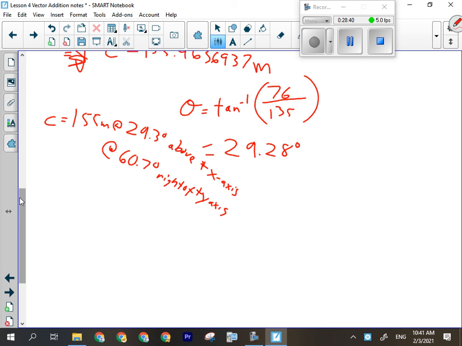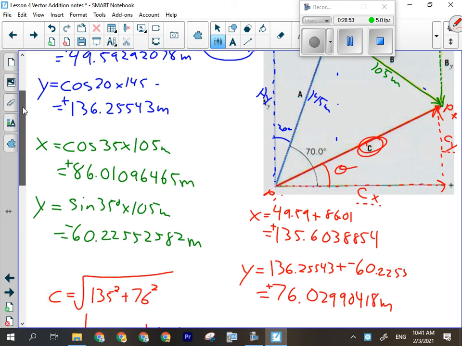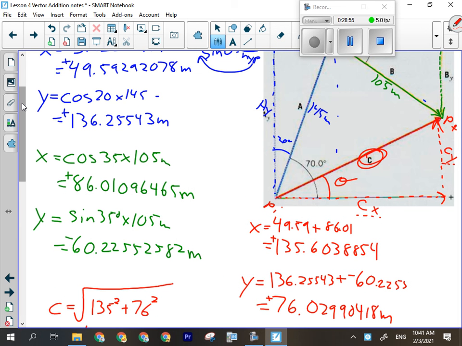Is it a lot of steps? And it took us quite a while because I went slow. But once we get good at this, and it just takes repetition, these go very quickly. On an exam, I wouldn't give you one that had 2 angled vectors like this. Every year on your unit exam, the one that you get is like 1 horizontal and 1 at an angle, or 1 angled and then a horizontal or a vertical or something like that. So you don't have to do all the trig calculations for 2 vectors, just for 1.